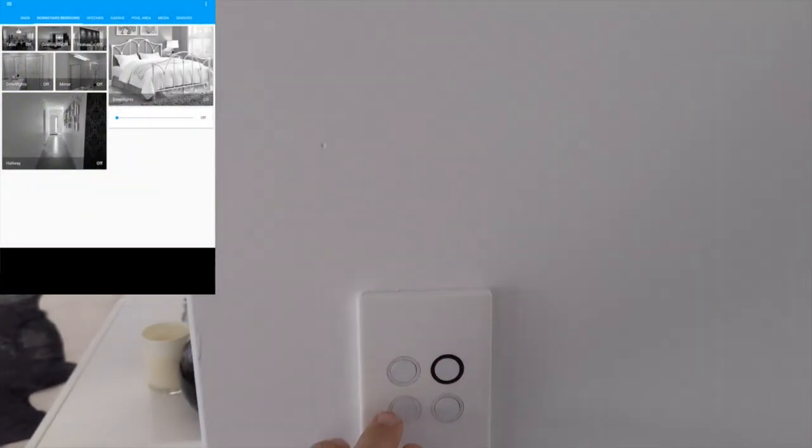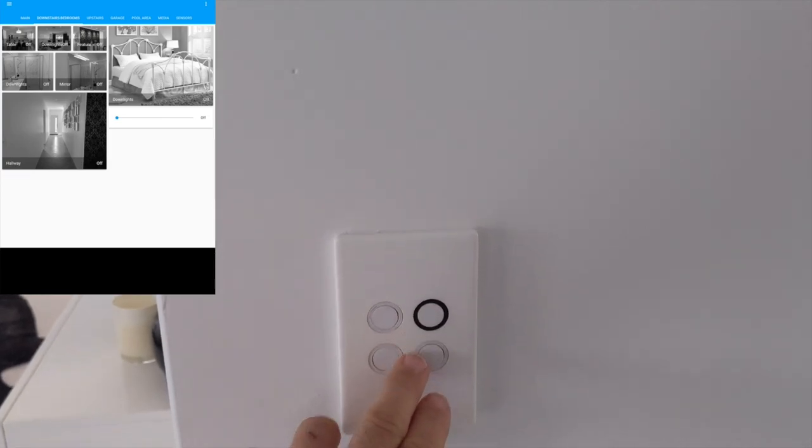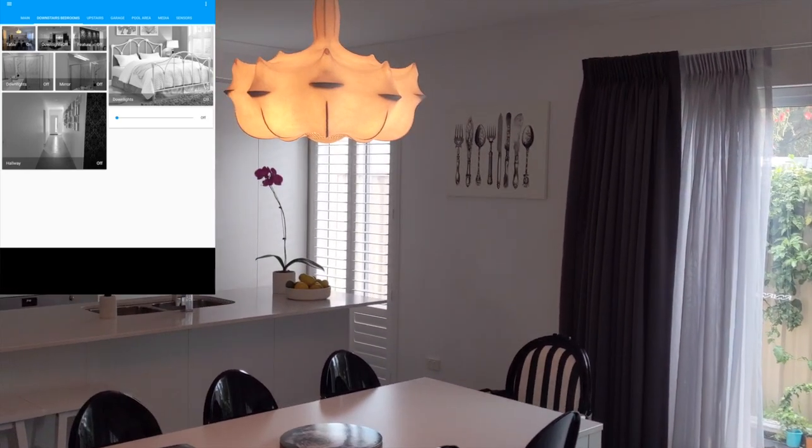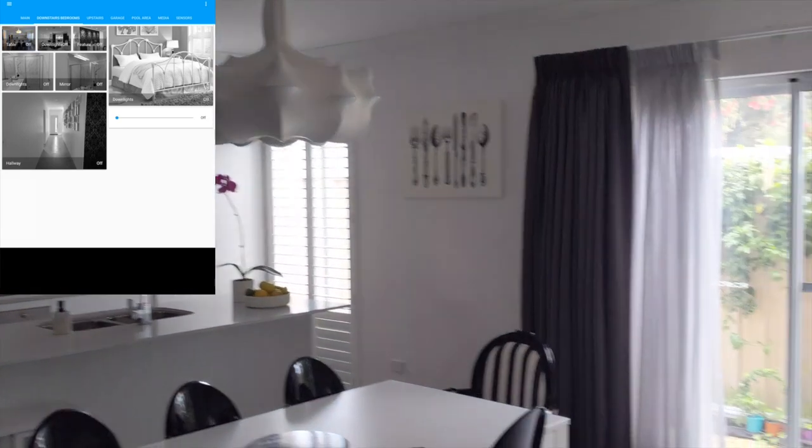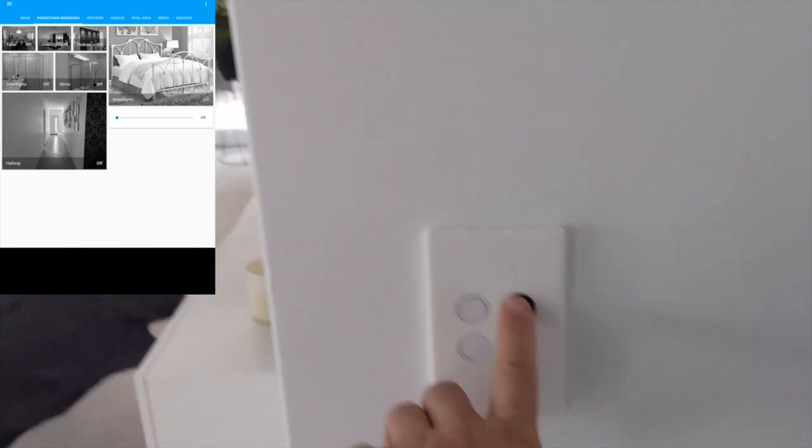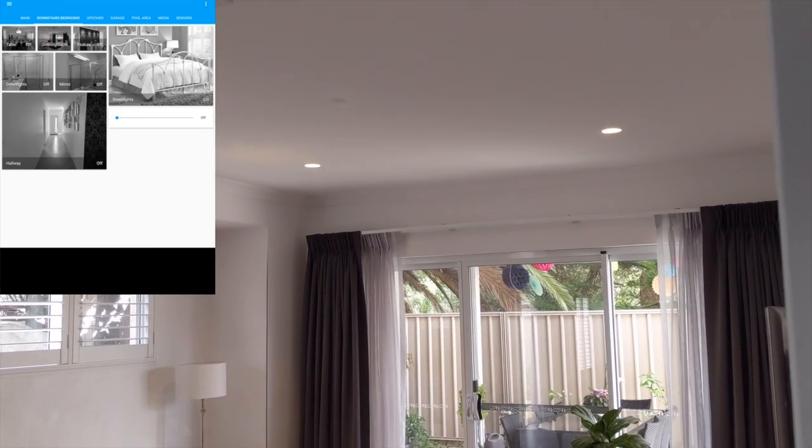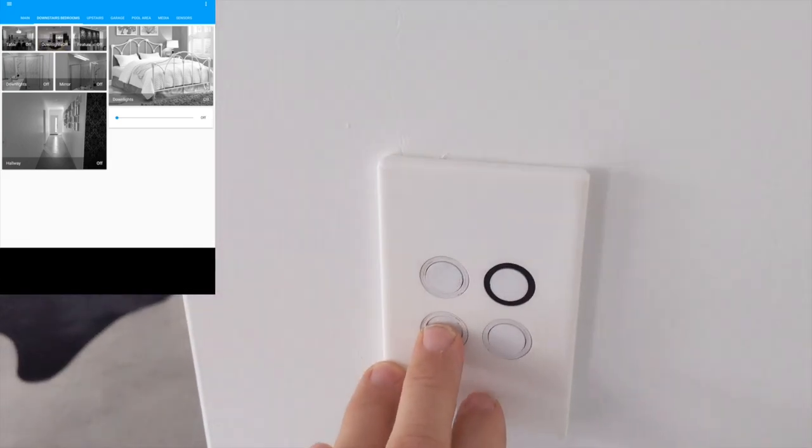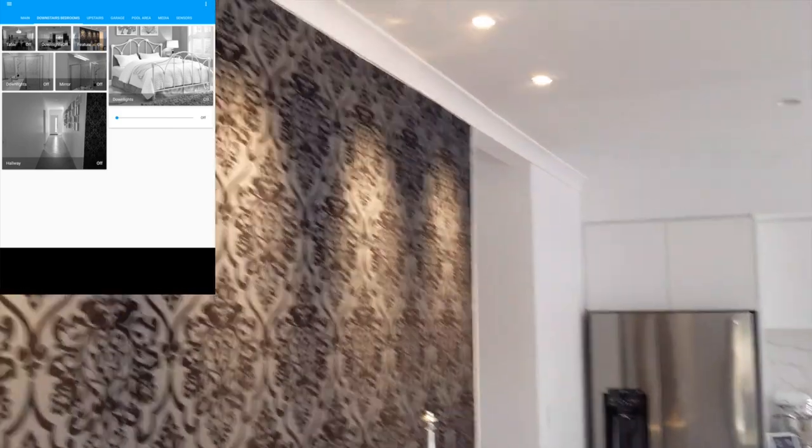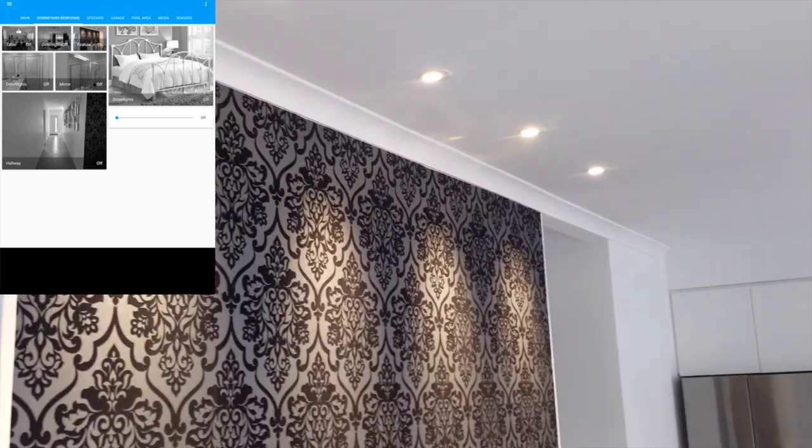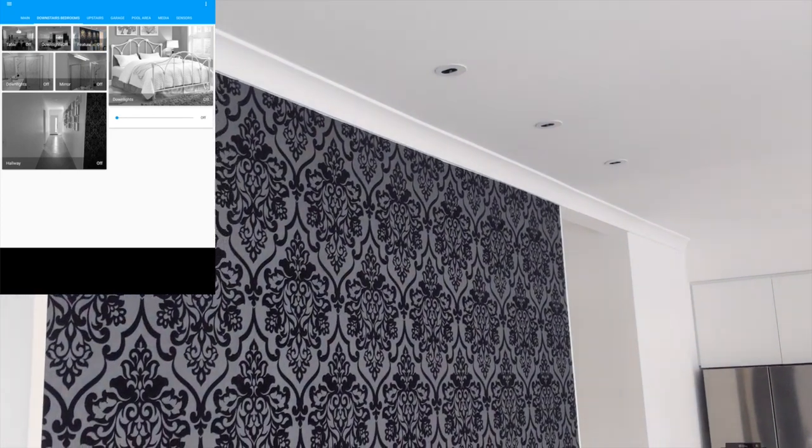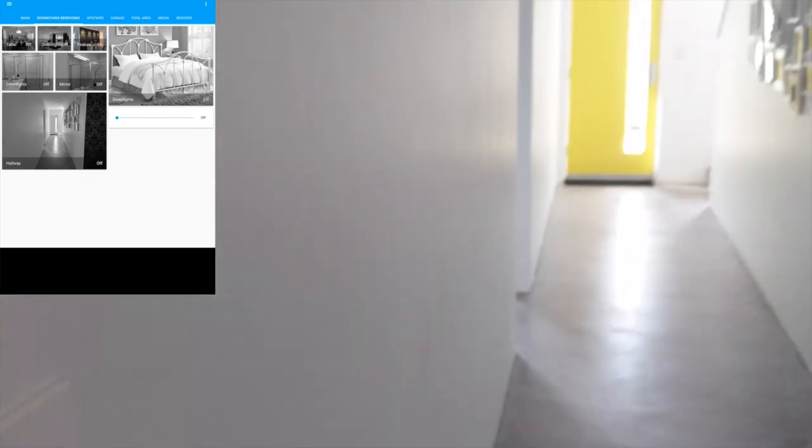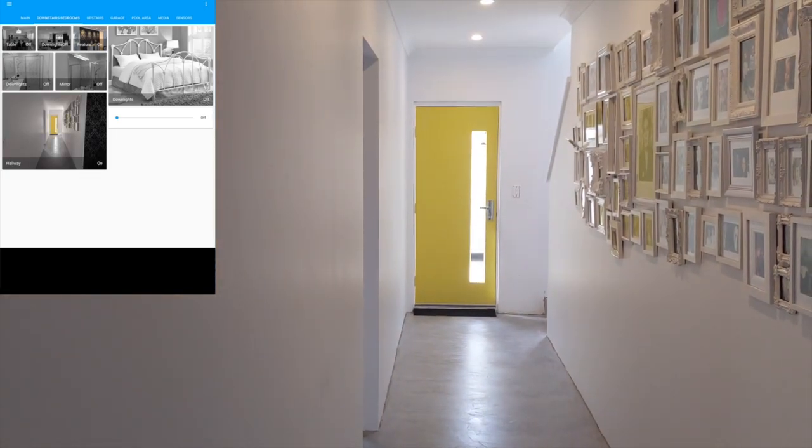And we can try it out. This is our new switch in action. So we've got the three relays which are in behind the switch plate. And this one here controls our dining room light which is that one there. And this switch here controls our living room which is that one there. And this switch here controls these lights here on the feature wall. And the last switch at the moment I've just got set up as a two way for this hallway which works like so.